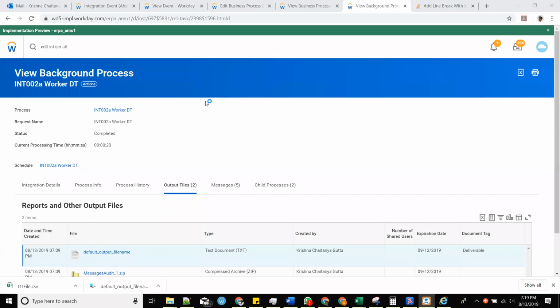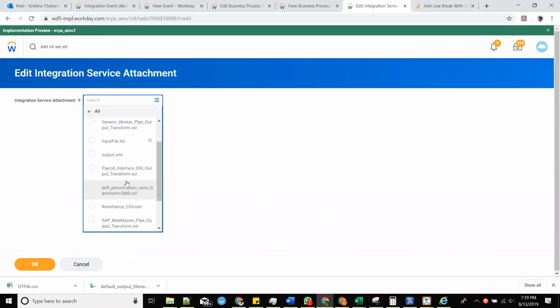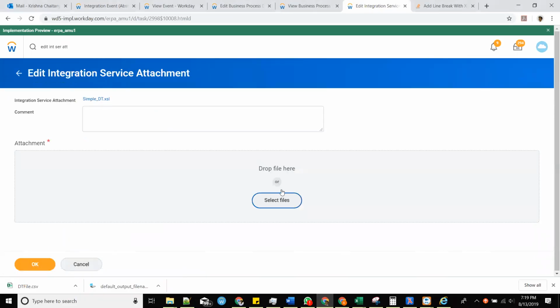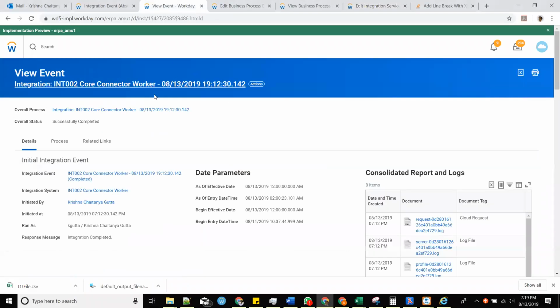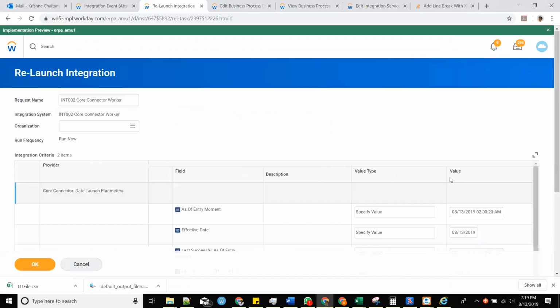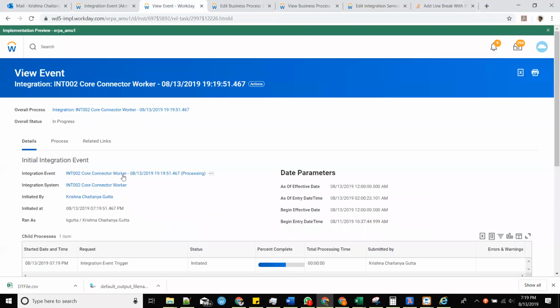Can you guys, I thought we lost connection. Can you guys hear me? Yes. Okay, yeah. Back to the attachment. Simply to simple DT. And then I'm going to just relaunch it. Relaunching is easy. That's it. Otherwise, it's quick. You don't have to worry about your parameters. You know what your output is when you relaunch, right?